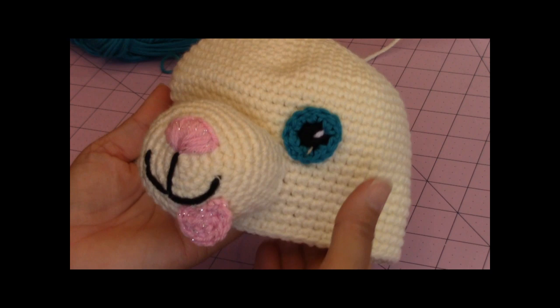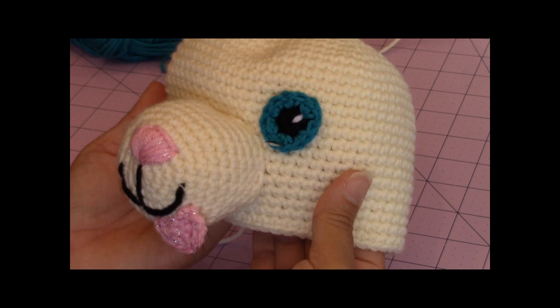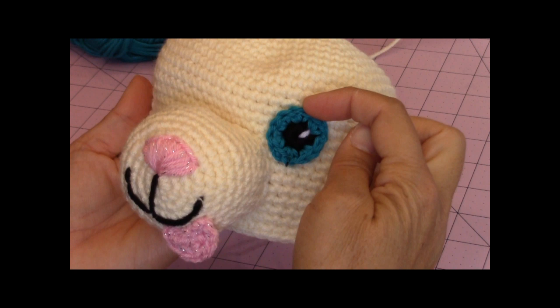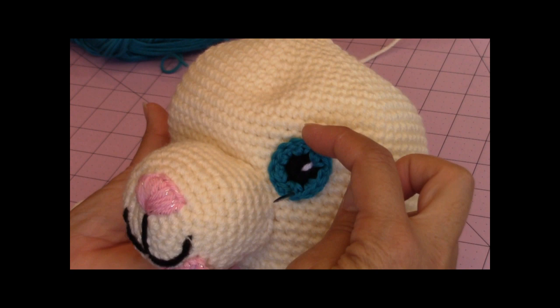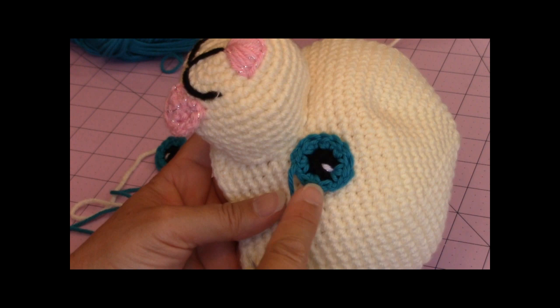Now if you made your eyes, you're going to be a little bit higher on the top portion because they're larger than the safety doll eye. But you can see how I placed my eye. I made the bottom portion almost in line with the nose. So the top of my eye, you can use the magic circle on the top of the head for placement. So if you made your eyes, the top portion is just under the 14th round, and then you just take your tapestry needle and sew all around the border of the eye and only sew the blue portion down. So don't worry about sewing anything in the center.